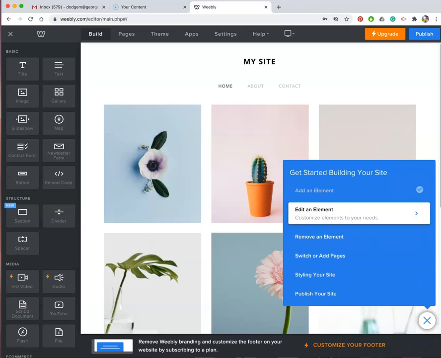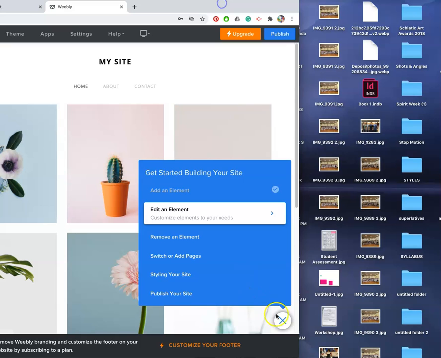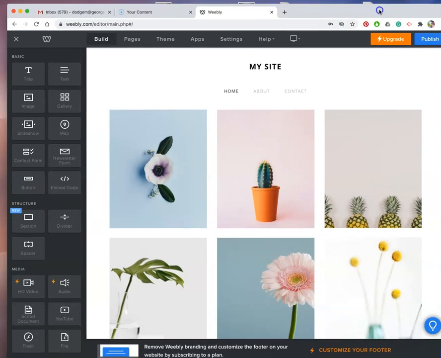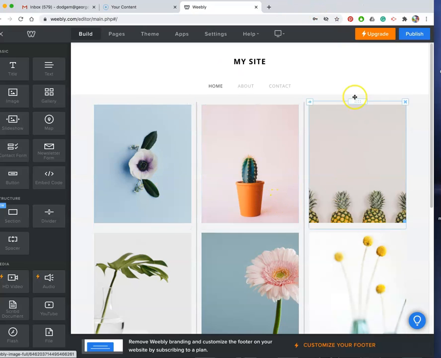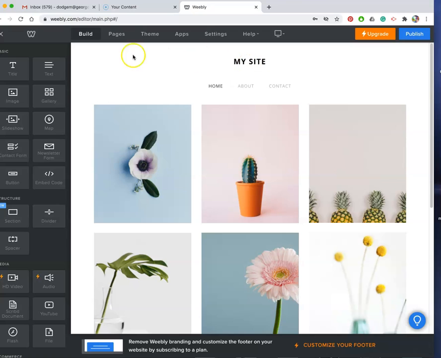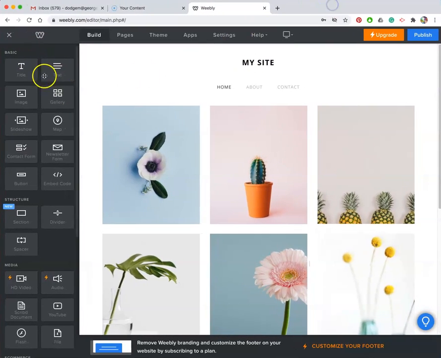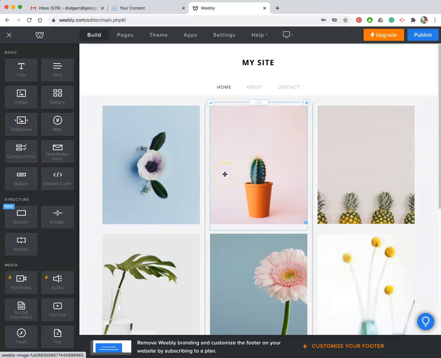And this is just showing you how to edit the website, but you can close that out if it will let you, because I will show you how to do that. There we go. In the middle, this is what your website looks like. On the left-hand side are the tools that you use to create your website.